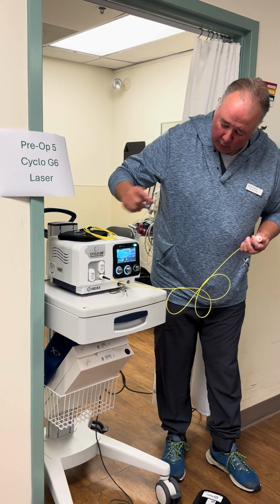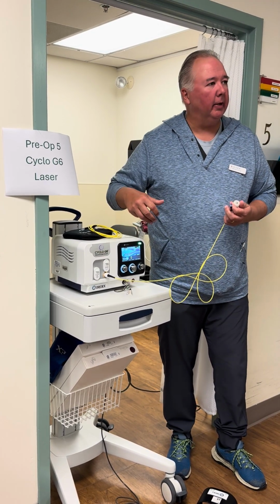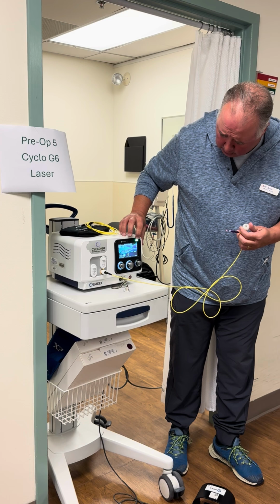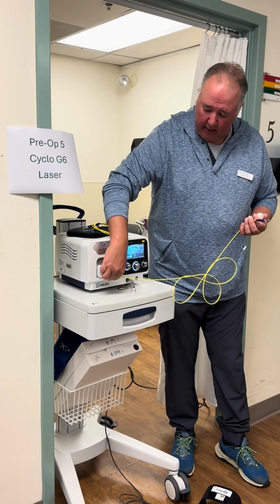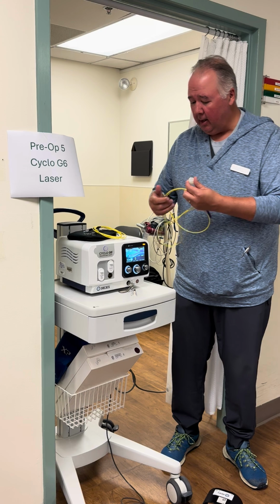Now they're going to have to do another quadrant, so you just hit this 0 and it's going to start the cycle again for the next quadrant, and so on and so forth. At the end, you'll just hit the green button to disarm the laser, and you can take the probe out. These are just normal disposables, nothing special about it.